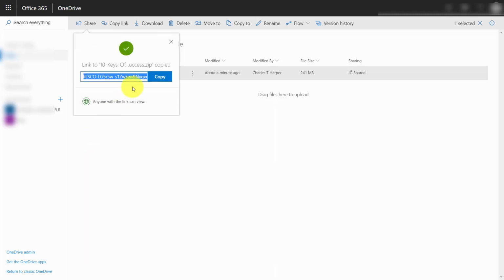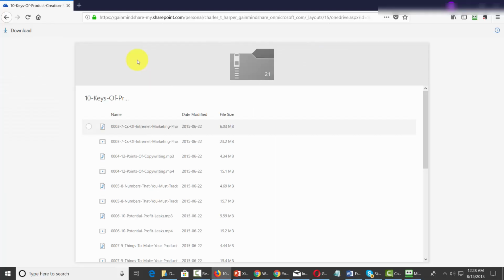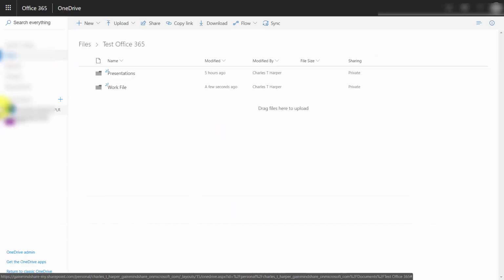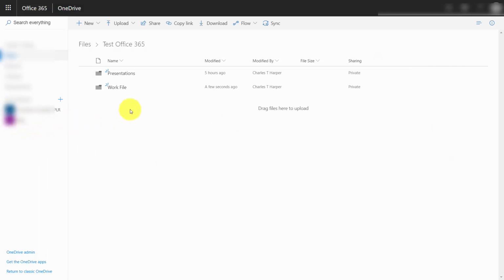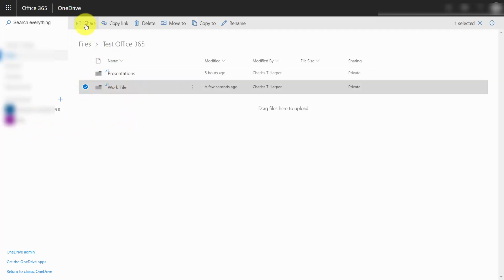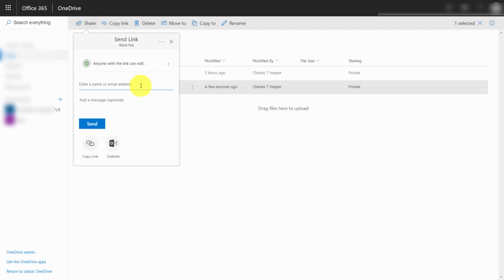We can then copy this link and then make it available to others and have it be clickable. When the individual actually gets the link, in the case of this zip file, they can download all the files at once, or they can download them one at a time. What you can also do is perform the same function with a specific folder. So for example, we can click inside of this link and we can share an entire folder and then determine the permissions from the dialog box that Microsoft Office 365 gives us.